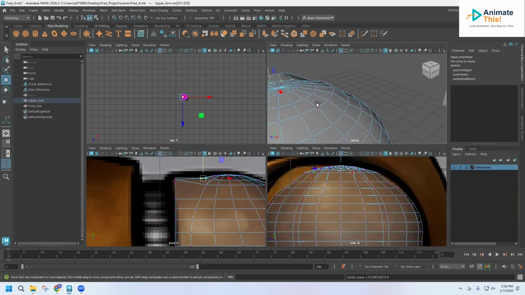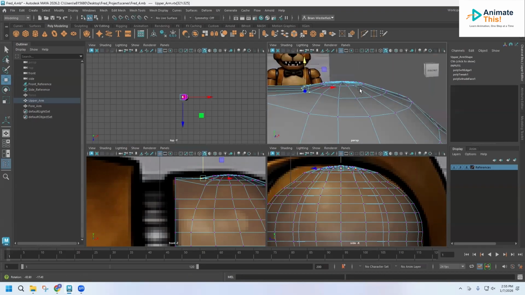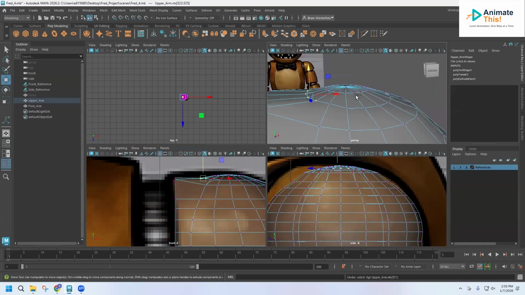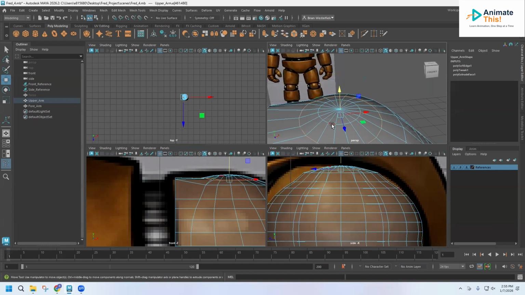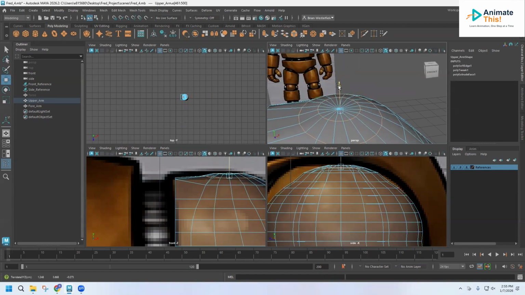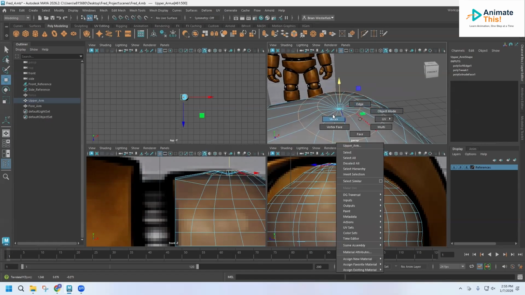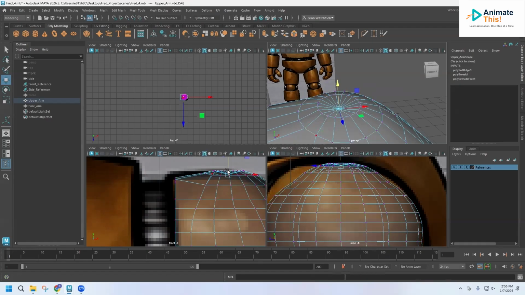I may actually, let's try this. I'm going to leave those back down. I'm just going to go to edge mode. I'm going to shift select this edge, hold shift, shift select this edge. I'm going to pull that whole thing up. Now you'll notice it's not bringing that middle point. I need to go to vertex mode, grab that middle one, pull it back up.